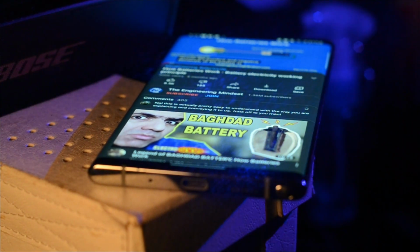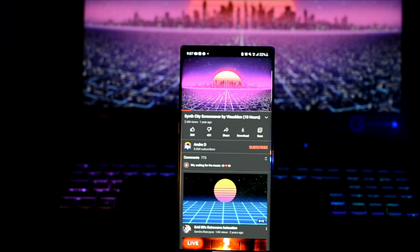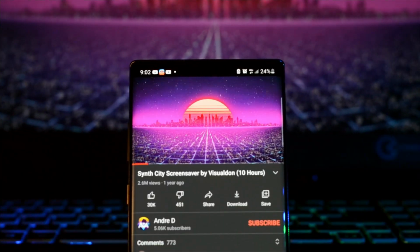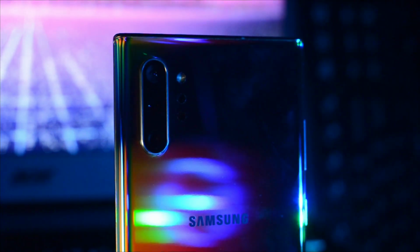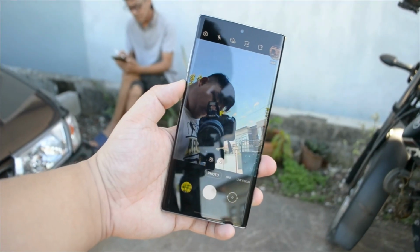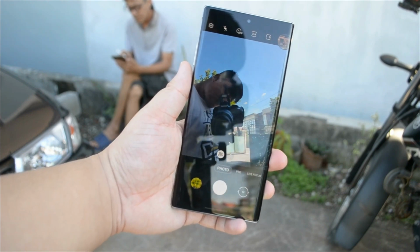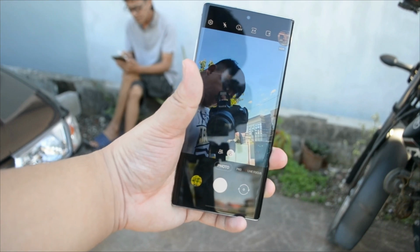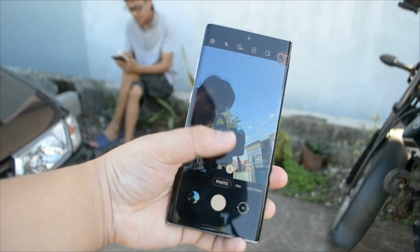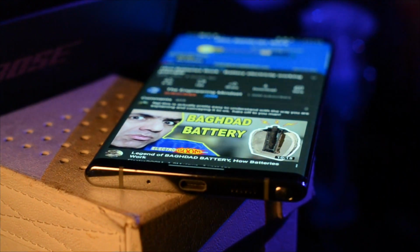So, just to wrap things up, just a quick recap. The battery sucks, the camera sucks, but the screen, the performance, and the speakers are the best. For me, I would not recommend this phone to anyone. Just because you can get a pretty decent flagship killer from Xiaomi or other brands like Xiaomi, namely Xiaomi Mi 10T Pro, which is around 23,000 pesos for the base variant, which is a lot better for me if you're looking for a new phone.